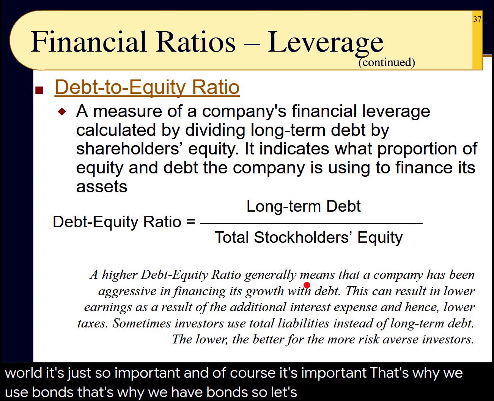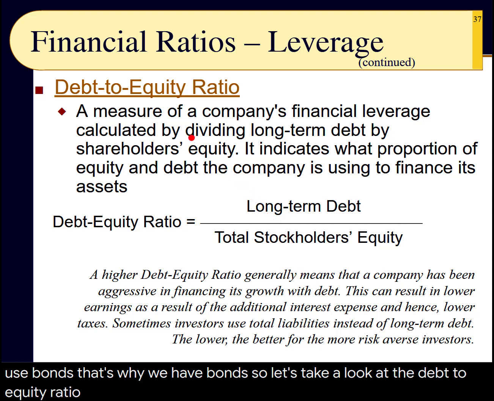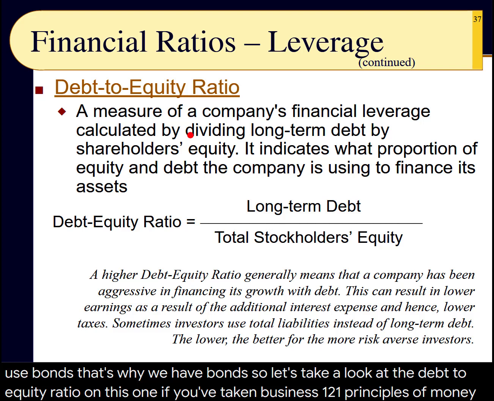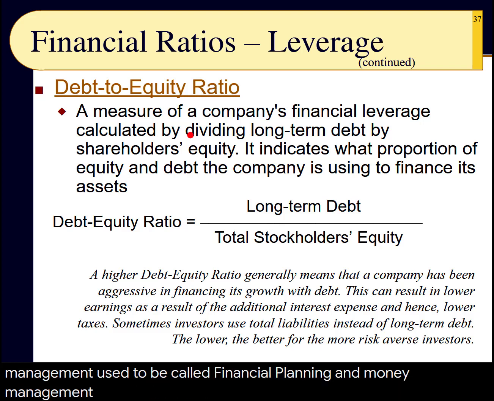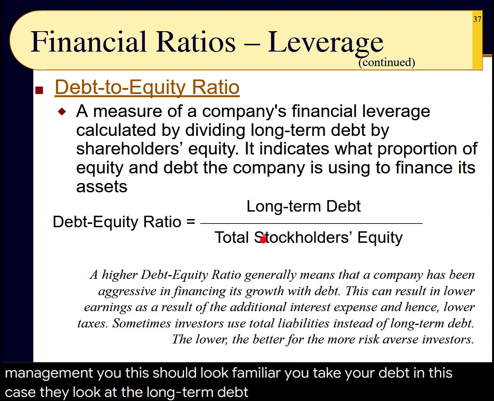So let's take a look at the debt to equity ratio. This one, if you've taken Business 121, Principles of Money Management, which used to be called Financial Planning and Money Management, should look familiar. You take your debt, in this case the long-term debt, and divide it by the total stockholders' equity.